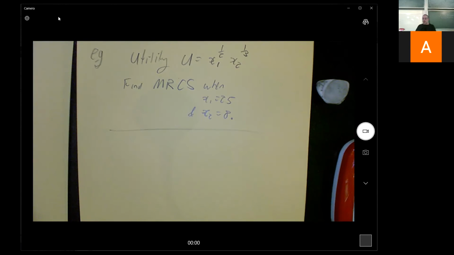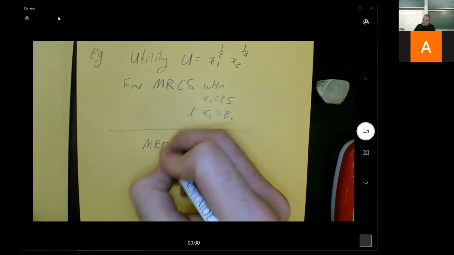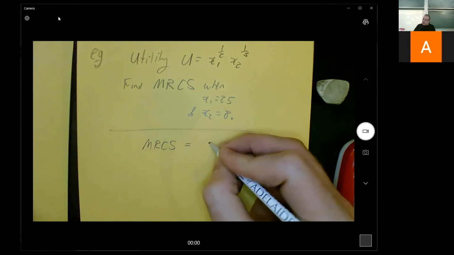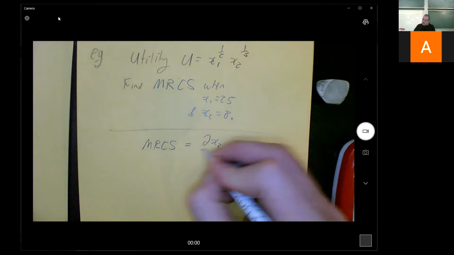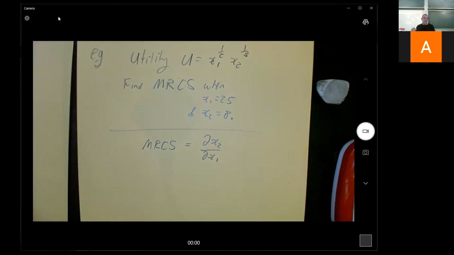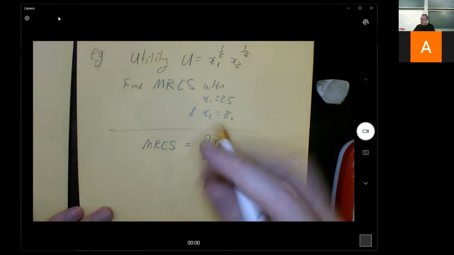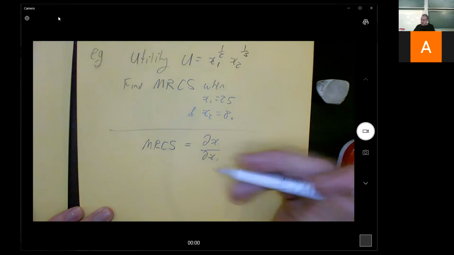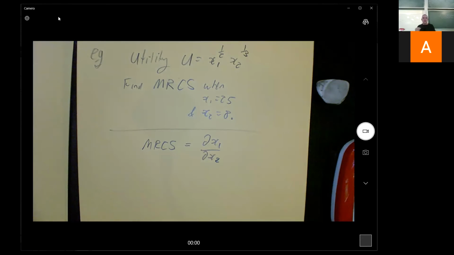Okay. So the marginal rate of commodity substitution is that. Is that right? Or is it the other way around? The other way around, I think. Yeah, the other way around. I mean, supposedly that doesn't really matter that much, but so it's the second one compared to the first one compared to the second one. So let me just check this. It's marginal, meaning it's a derivative.